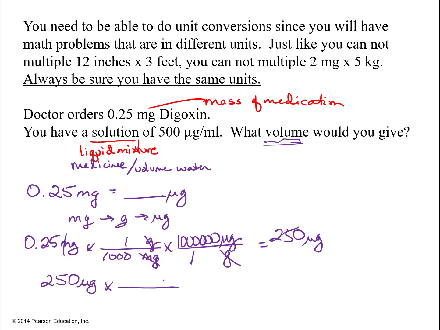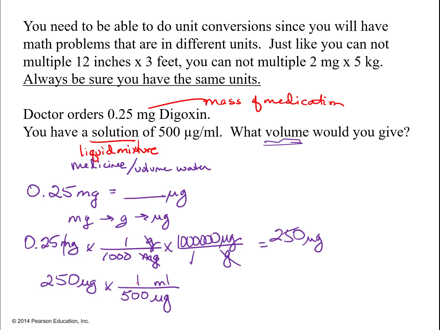how can I use the concentration of the solution to figure out the milliliters? What unit could I put on the bottom? If I put, not milligrams, if I put micrograms on the bottom and milliliters on the top, I'm just taking the concentration, what goes in front of the micrograms from that solution? 500. The milliliters would get a 1. So I just took the concentration and used it almost like a unit conversion. So it would be 500 micrograms per mL, but I could also say 1 mL per 500 micrograms.